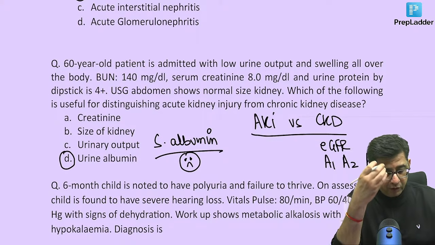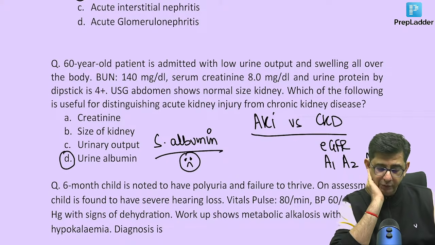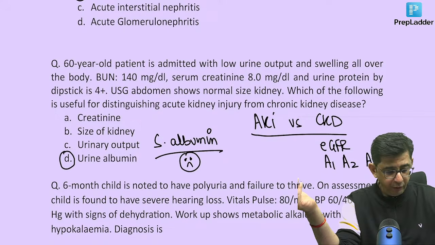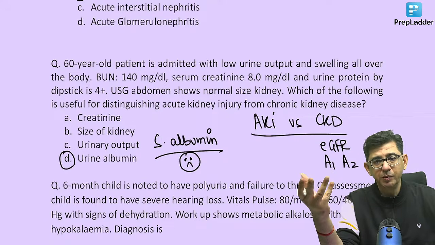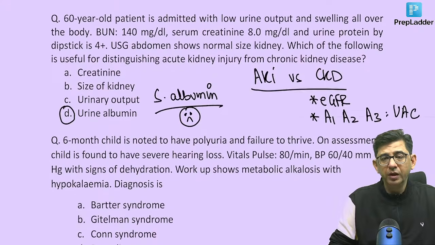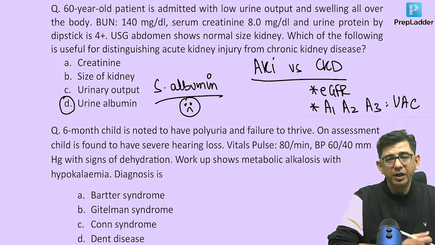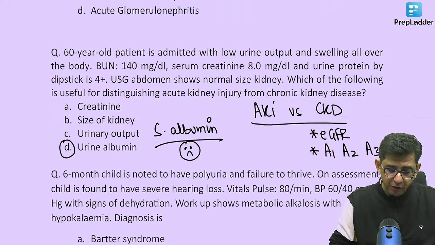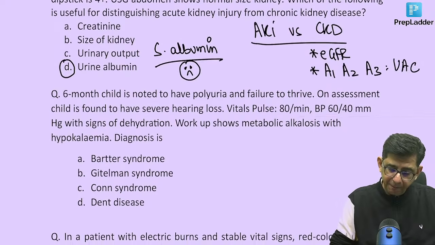Urine output will always be less, no? Urine output will always be less, and size of kidney is normal in diabetic nephropathy. I think this is like last time's paper that I said. For CKD we calculate EGFR and check the urine albumin creatinine ratio. So in urine albumin creatinine ratio, we give albuminuria as A1, A2 and A3, so that helps in identification of the damage in the kidney of the patient. So I think we are sorted for the second question there.